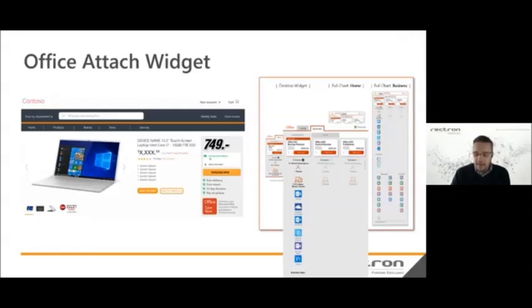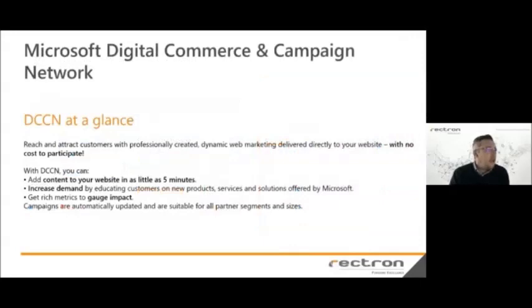We want to attach Office to every device, but it's more than that. It's making sure that the basket size you get from your customer is relevant and as big and comprehensive as possible, ensuring the customer is getting everything they need and the correct products they need as well. Providing that information is really beneficial. And we have some stats, figures and trackable information from this. If you need any of this information, we'll be able to support you through Rectron and Marilyn and Caroline.